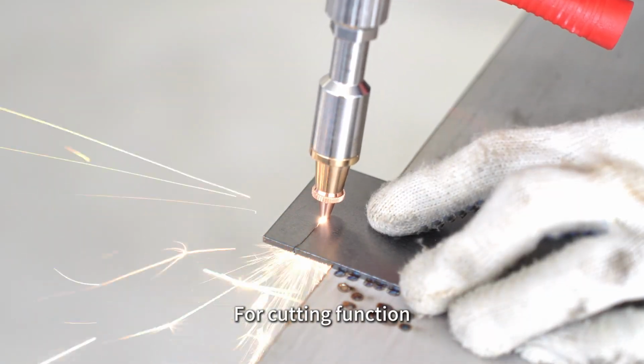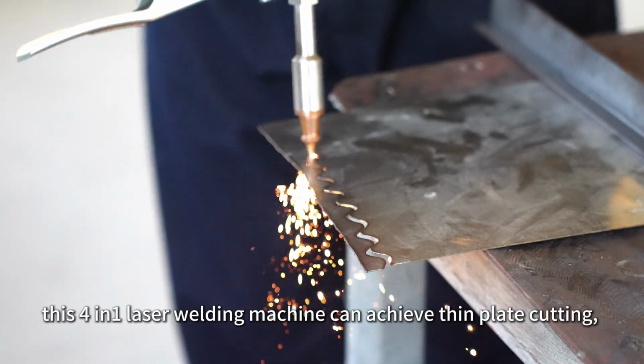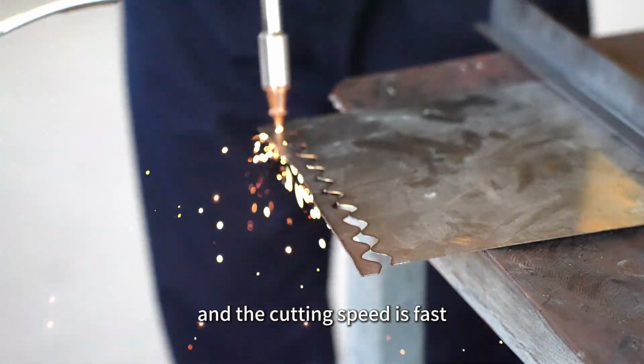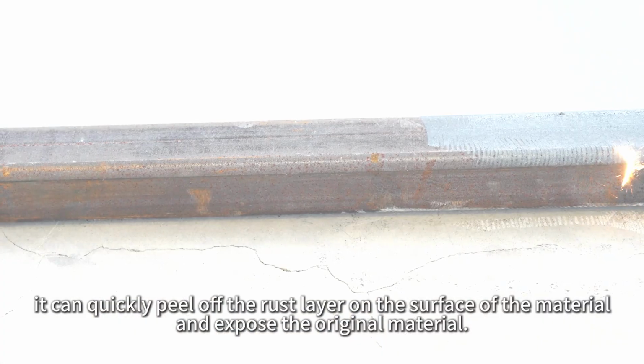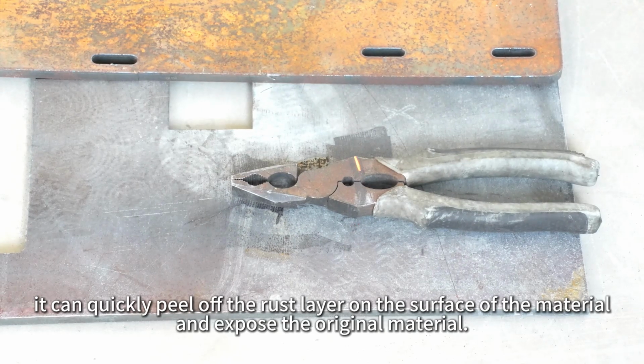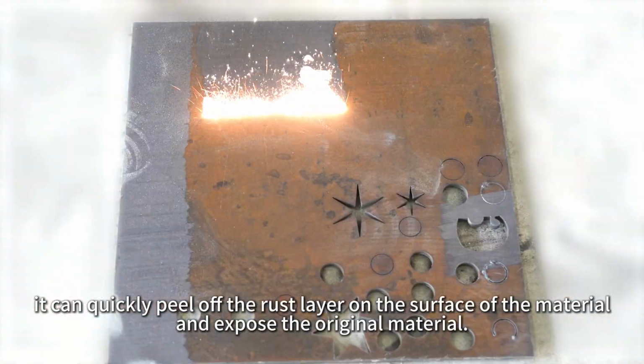For the cutting function, this 4-in-1 laser welding machine can achieve thin plate cutting, and the cutting speed is fast. For the cleaning and rust removal function, it can quickly peel off the rust layer on the surface of the material and expose the original material.